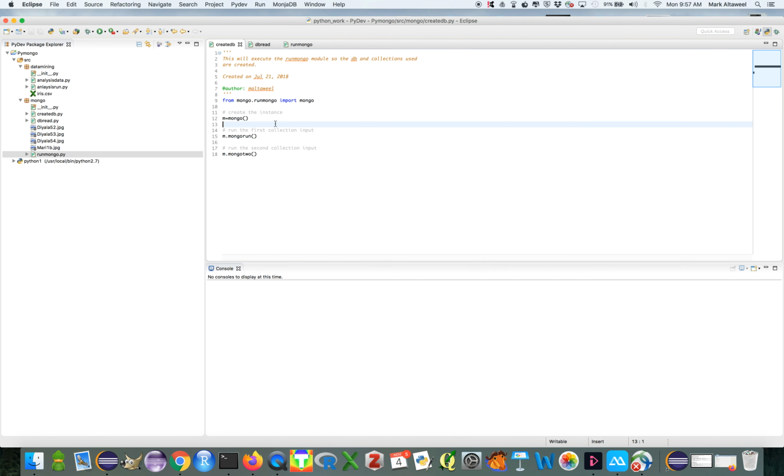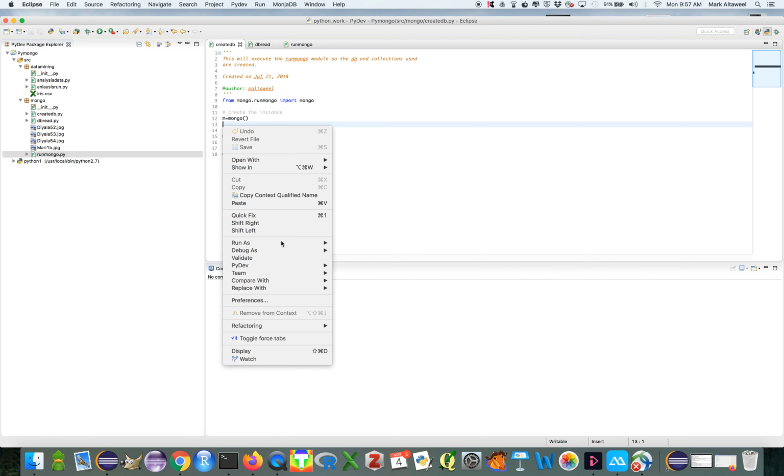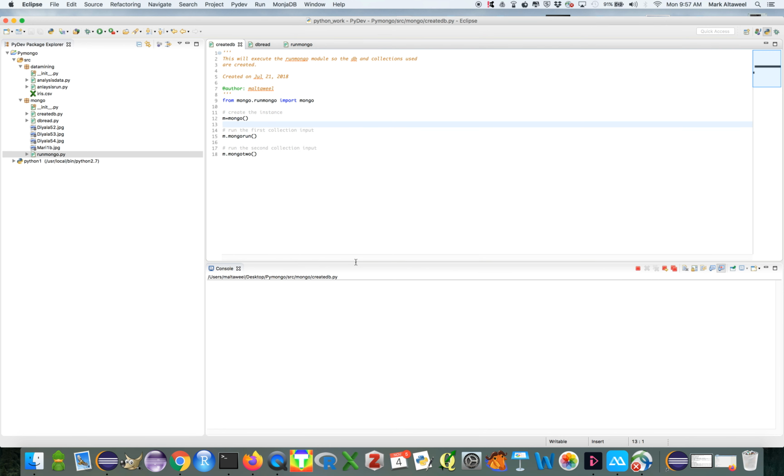So now we can go back to our code and effectively run it, and that should populate the data in the database in Mongo, and we're going to see that data in a moment. So let's go ahead and run it in Python. Just press run in a PyDev run, and you see nothing is indicated in the console. This time we don't have any printout statements.